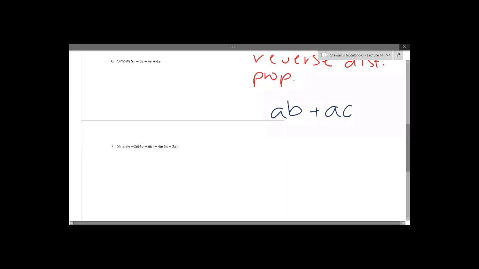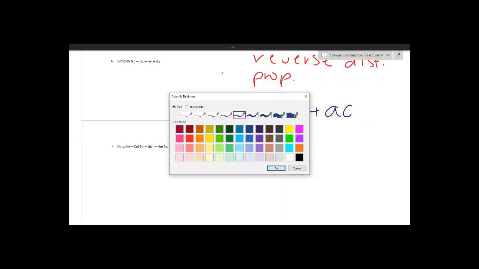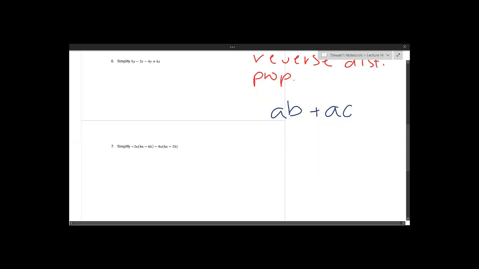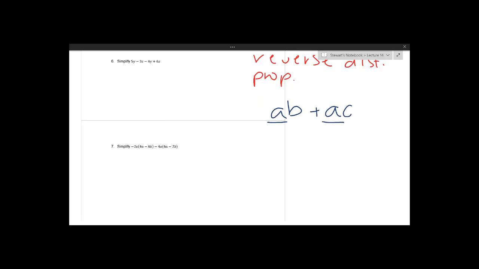So when you do this down here, we notice both of these things have an A in them. The B and the C are different, but both of these terms, AB and AC, both have an A. So we can divide out the A from both terms and note it out here. And then all we're left with is the quantity B plus C. And if you redistributed the A in there, you would get what we had before, AB plus AC, via the distributive property.